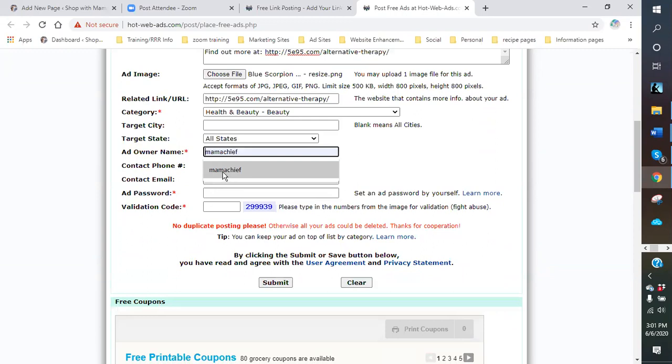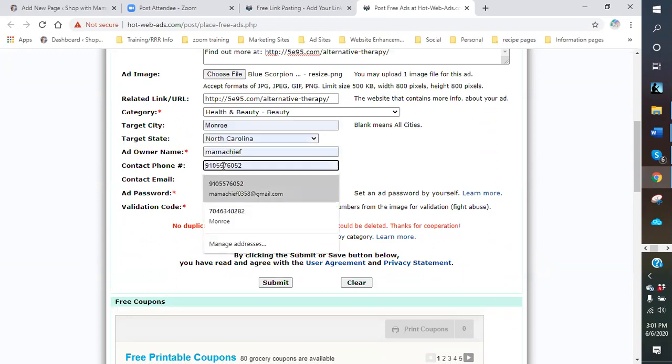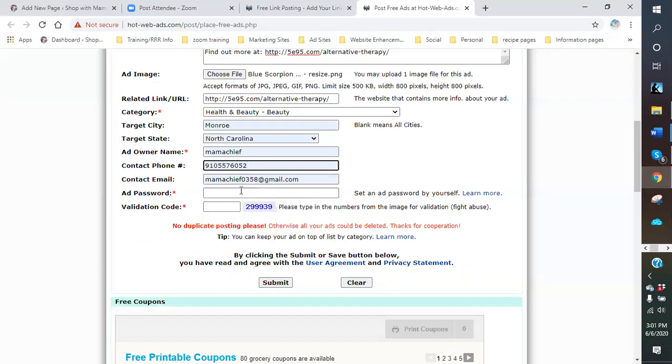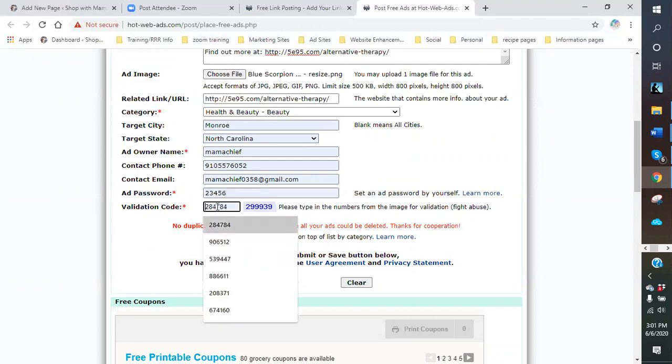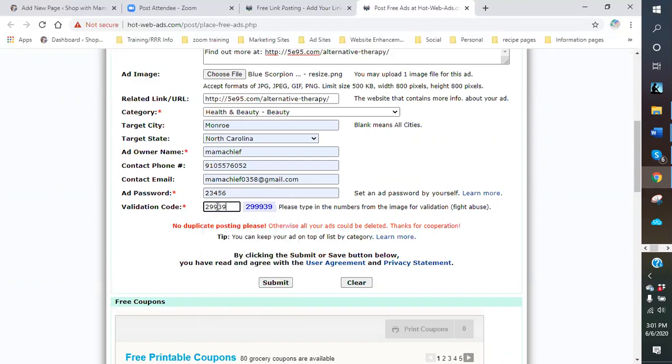And then you have to do your owner's name. I always put my Google one in there. All right, and then I have the same password. And then you want to use your validation code, which is right here in that blue. You want to copy it in there. Where do you get that code from? There's a lot of people ask me that. It's right here. It's automatic. It's created for the page.